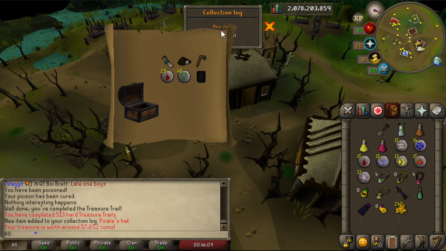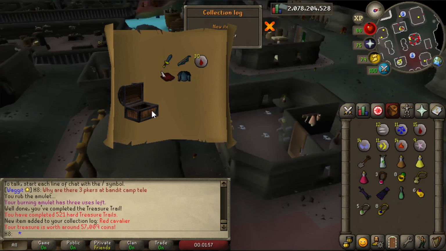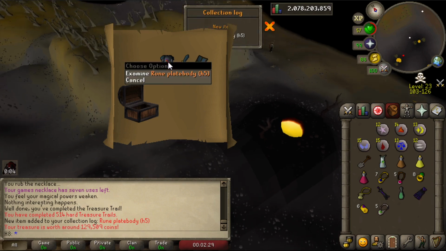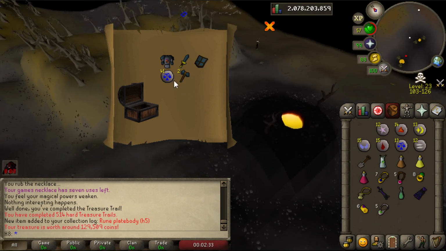That's an underrated cosmetic, although the big pirate hat from Elite Clues is strictly better, but nice classic item that's underrated. Ooh, Red Cavalier, another new collection log slot. Oh my gosh, a Rune Heraldic Plate Body. Those are quite rare. And that's my second one in like 20 clues. That's really sick to get.